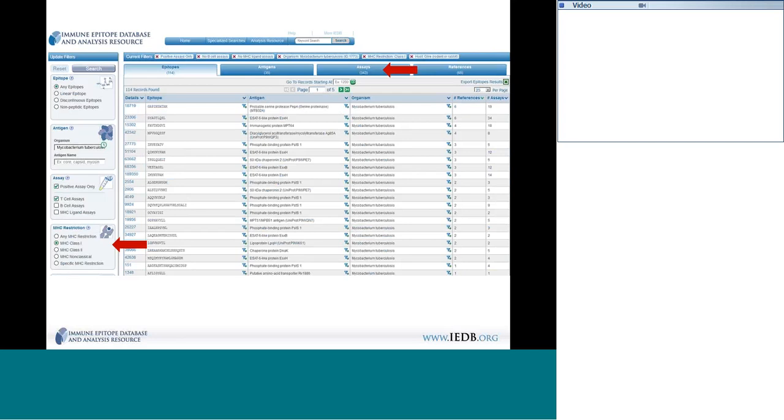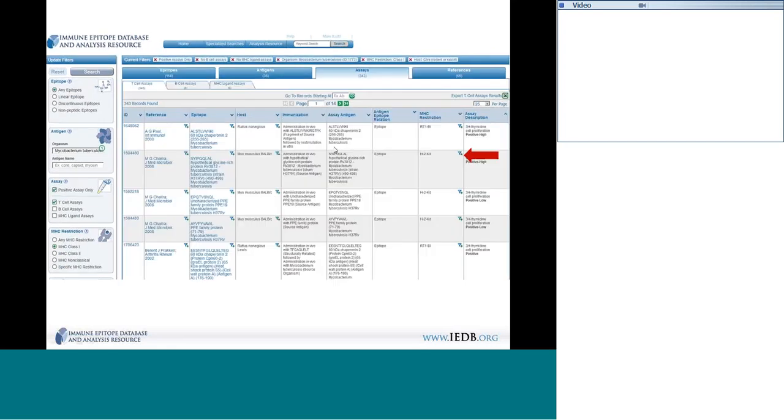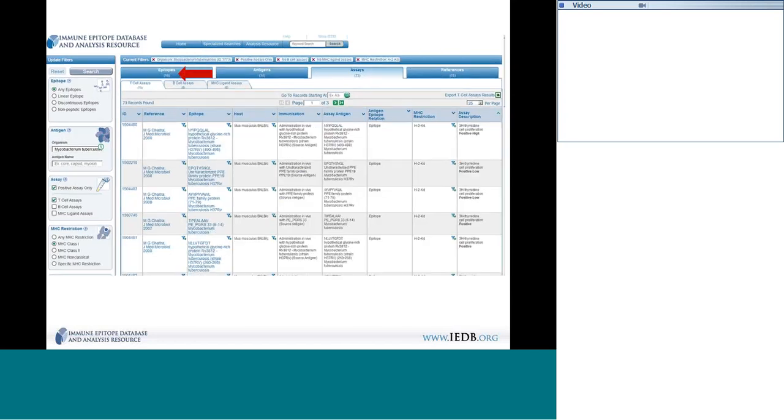So if you were to follow that red arrow and click on the Assays tab, you would right away notice, and I've not sorted this data or filtered it beyond that, but right away I noticed that in my MHC restriction column there are a few instances of KD epitopes already there, and my original target was KD epitopes. So one could just click that filter and immediately delimit those results to KD epitopes. And then by definition, you're going to get all your hosts in mouse anyway. You wouldn't have to worry about changing the rodents to delimit it further. So by doing that, you can see I've narrowed the results significantly. And again, just another example of how these filters can come in handy.